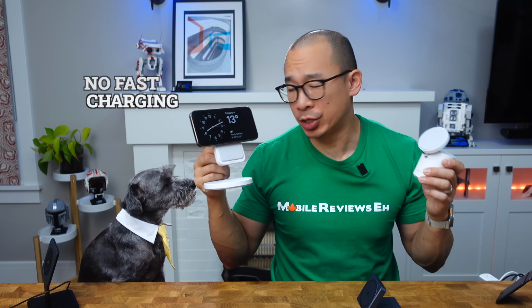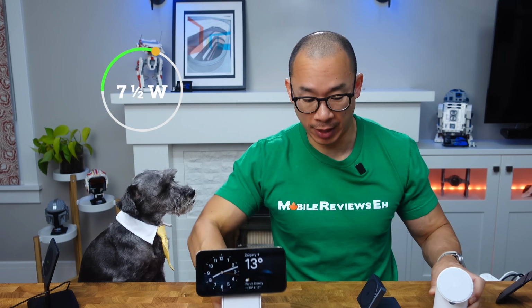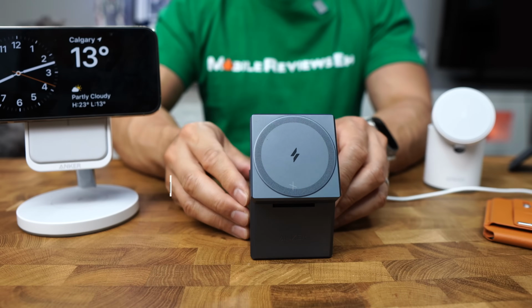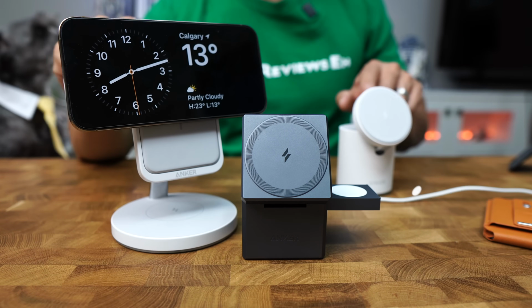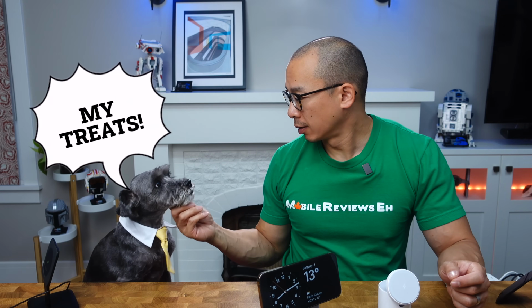Now the 623 and 633, they are not fast chargers. They go at about 7.5 watts. If you want something that's fast and adjustable, go with the Anker 3-in-1 Cube. This thing is awesome, but these two are cheaper, so pick your poison. So Monty, did we miss anything? Those are the best accessories from my perspective that you can get for StandBy mode.